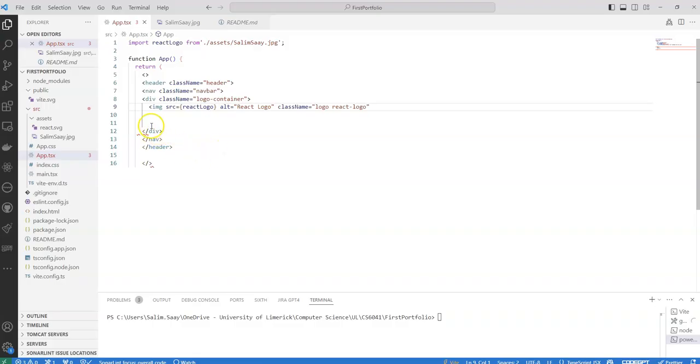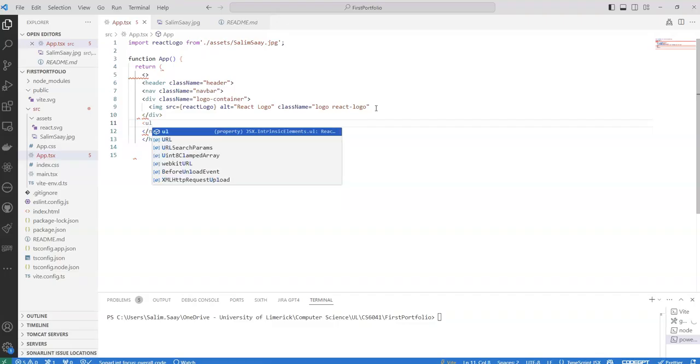Okay. Then I have the image container. Now I have the navigation bar and I have the header. One other thing we still need is to develop one other section, the links.